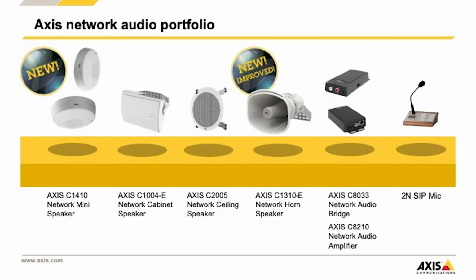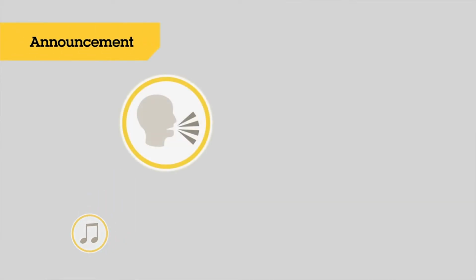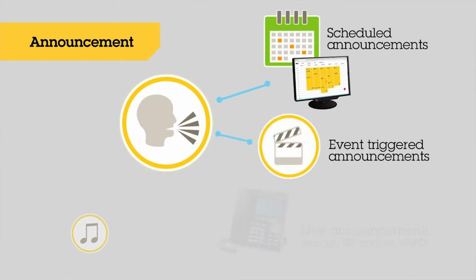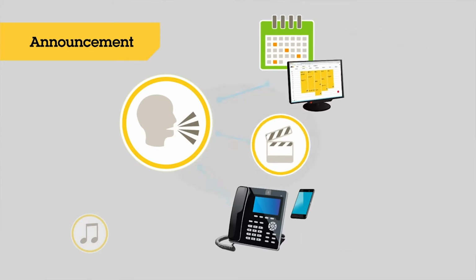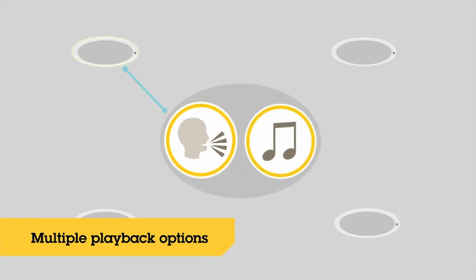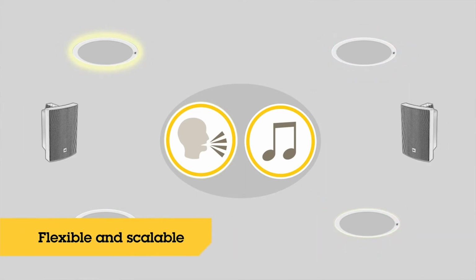So with Axis Network Audio, they're basically network devices that reproduce sound. What we've done in addition to that is we've taken a lot of the intelligence in a traditional analog rack and moved it out into the speaker. Features such as scheduling. Each speaker contains week-long scheduling capabilities. So if you want to schedule tones to play at specific times during the day or night, or schedule messages to play at different times, you can do that very easily and efficiently using the scheduling software that's built into the speakers.